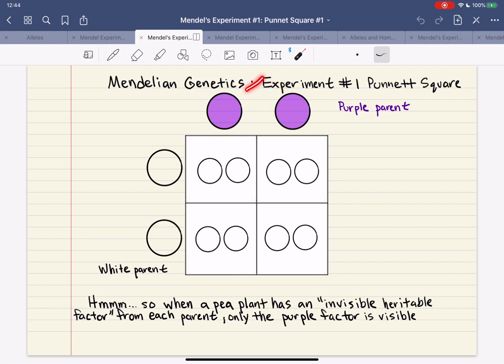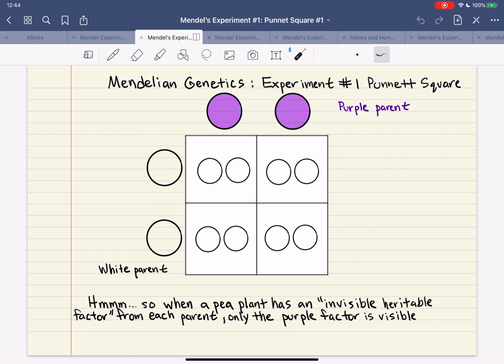So each individual has 2 factors, okay? So when they do meiosis, again, he doesn't know any of this, but when they do meiosis and they produce egg or sperm, there's 2 different chromosomes they could give. Now, since it's true breeding, all they have is purple. So it doesn't matter which chromosome they give, the factor is always the purple gene, the purple factor. Same with the white, they're true breeding.